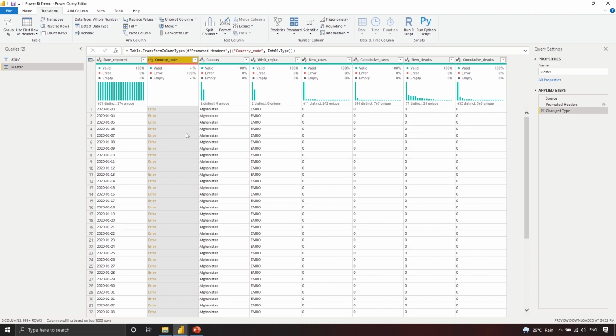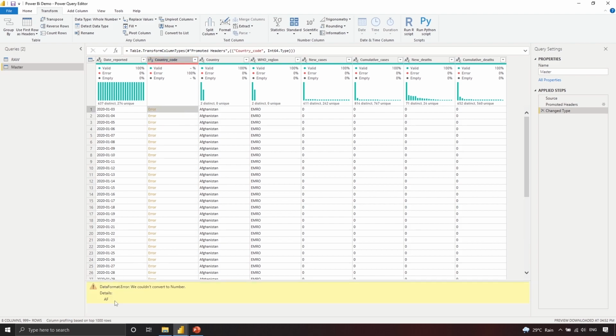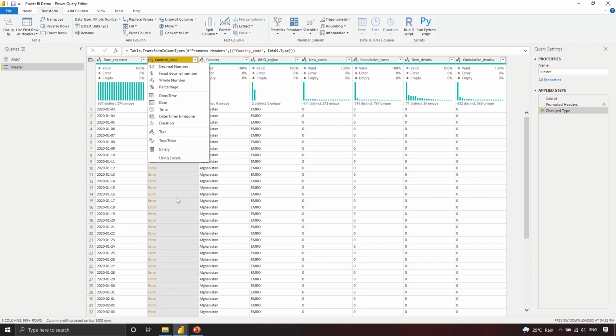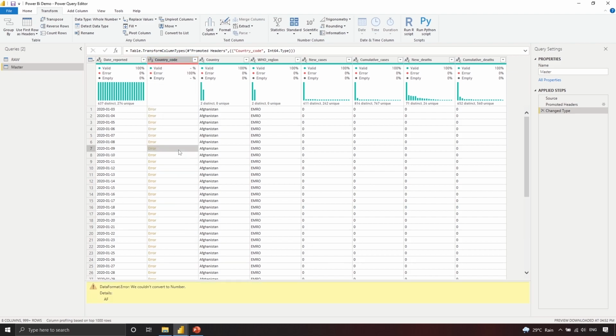In this case we know that it's a data type mismatch. If you click over here, see, you have AF, and the data type that we set is integer, the whole number. So this is where that step comes in handy. We can understand what the field is over here, and we can try to understand what the data type is from here, and we can troubleshoot it.